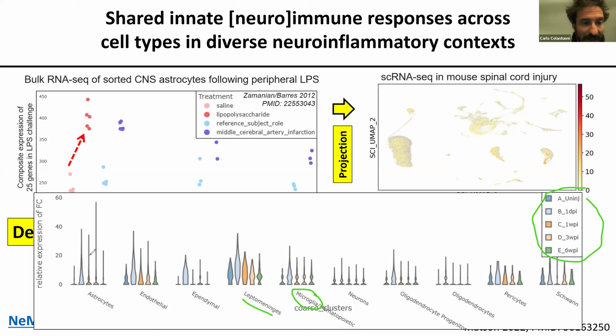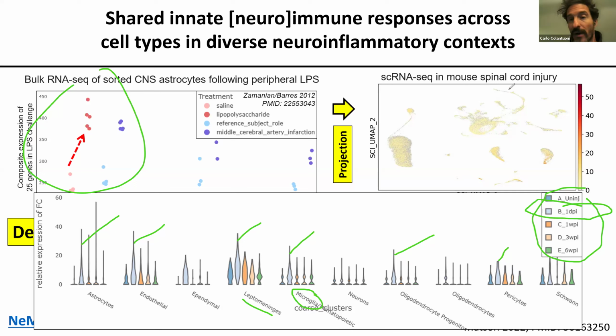But what you notice about every cell type is that on day 1 after injury, virtually every cell type measured in this single cell experiment is turning on probably many more things, but at least this packet of 25 LPS responsive genes are coming up immediately, or at least within this 24-hour period of spinal cord injury. And again, as we would expect from innate immunity, these are in multiple cell types. Here it's even in more cell types than I would guess.